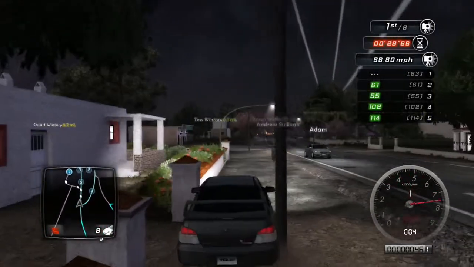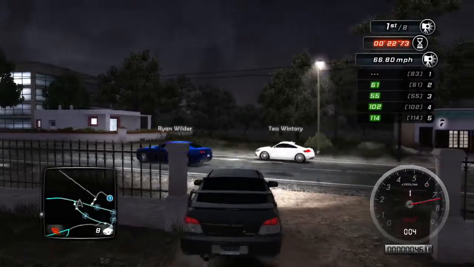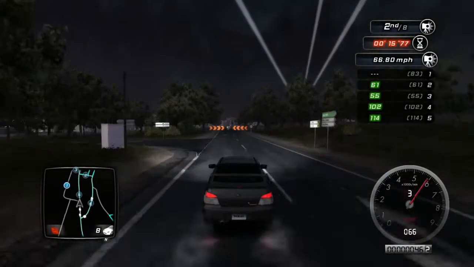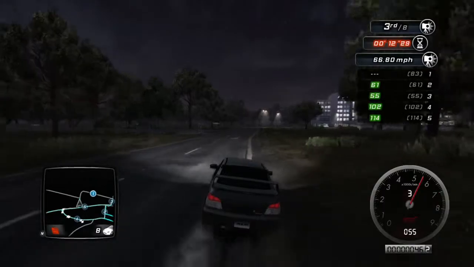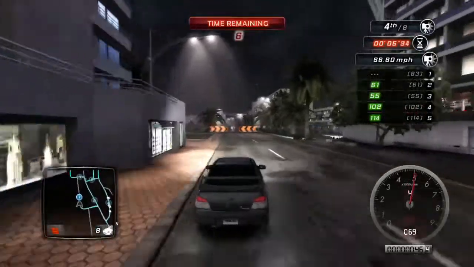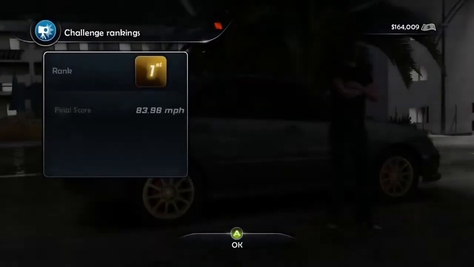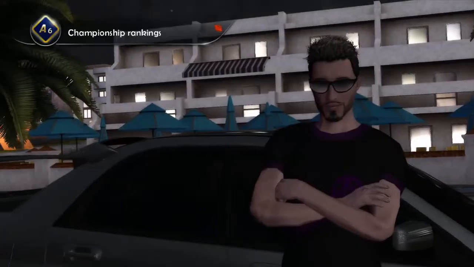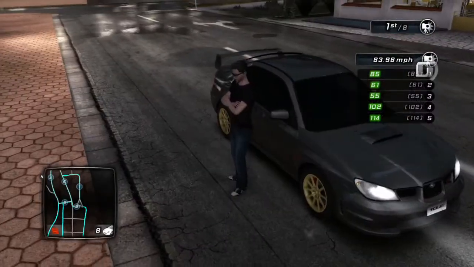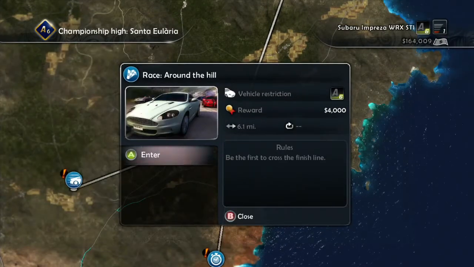Goodbye, stop sign. What are you doing? Oh, I'm not gonna make it. Okay, I'll make it. I'll make it. Just about. First place. Nice. That is good. Right, let's go to the next one, which is, let's do this, a 6.1 mile event around the hill.